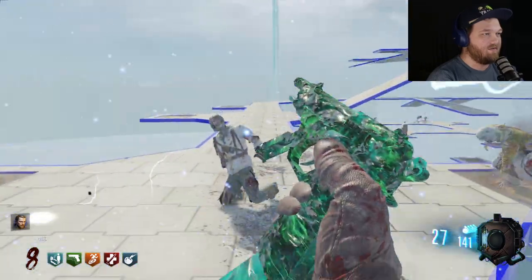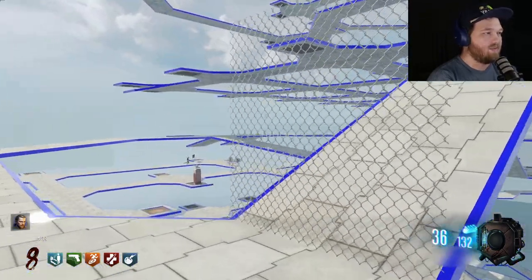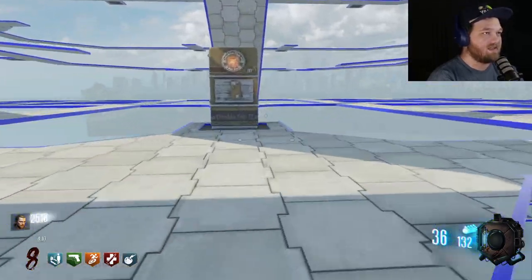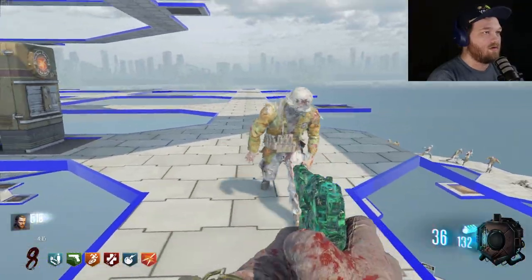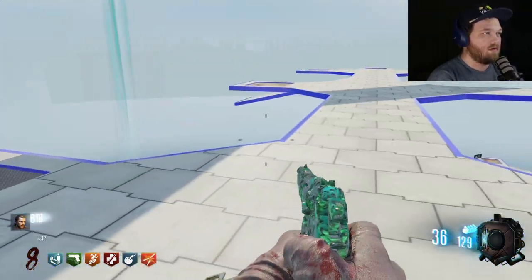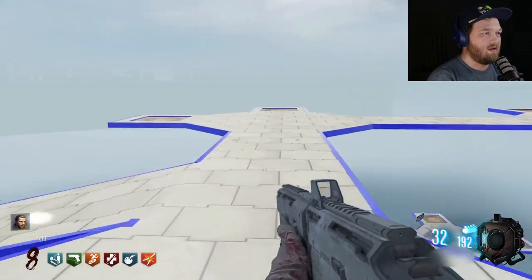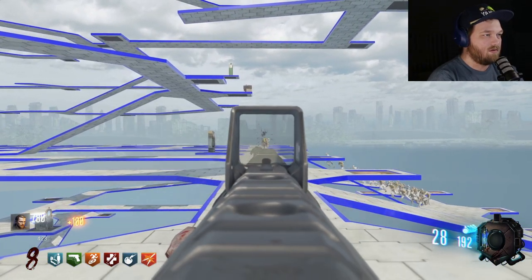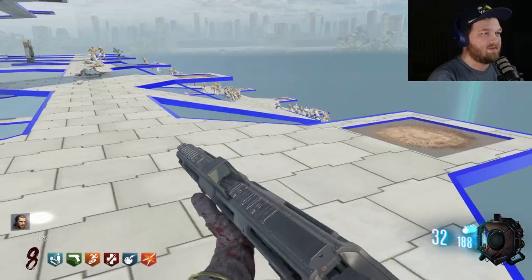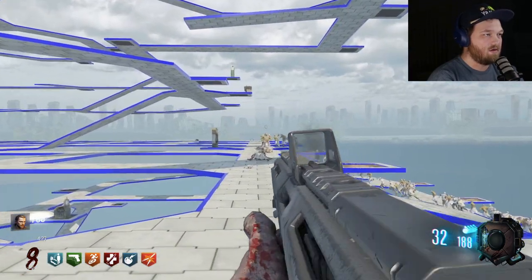Electric cherry is also great for that right there. Just like walking past a zombie, so you just use it to stun him. It's pretty solid for that also. Okay. Seems like a decent headshot gun.